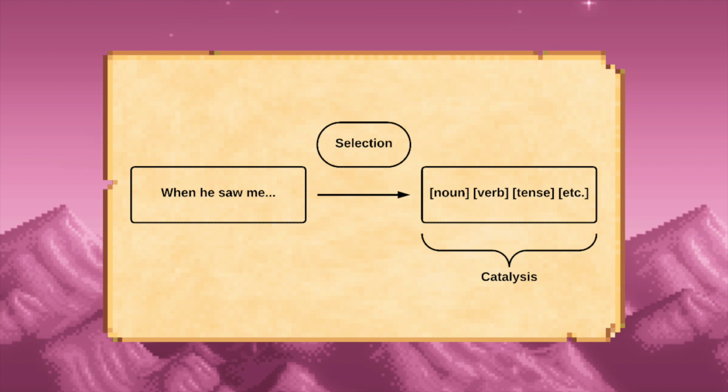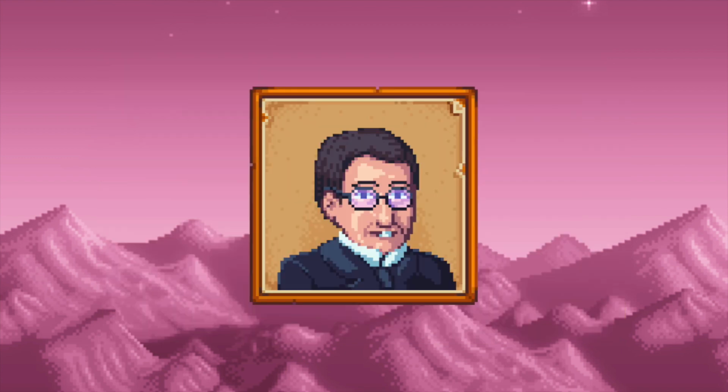With this, we get to one of the final concepts we'll have to go through before looking at glossematic procedure itself: catalysis. At the beginning, we looked at the phrase "when he saw me, he left the garden", and said that the second clause determines or selects the first. However, it is possible for a content like "when he saw me" to appear in isolation. To maintain the selection, we have to interpolate something, a variant that can be replaced by essentially anything. Here, we catalyze the phrase by adding the content of noun, verb, tense, and so on. These are purely elements of content, having an expression that is equal to 0. It's for this reason that catalyzed elements don't contract commutation, and thus are not invariants.